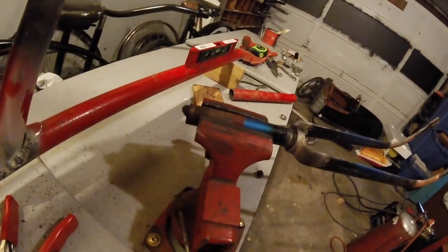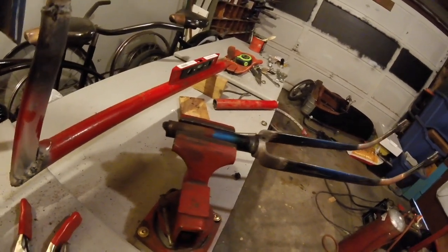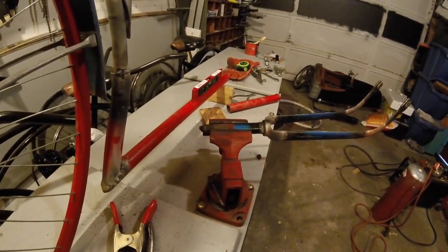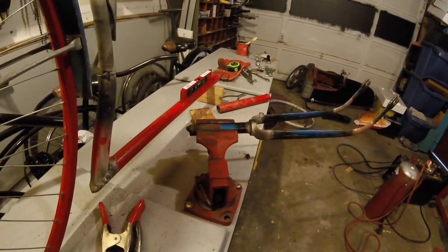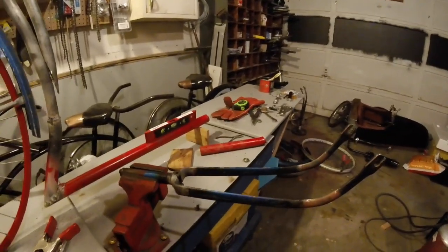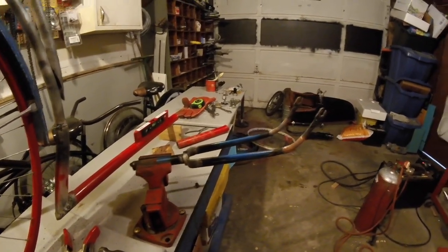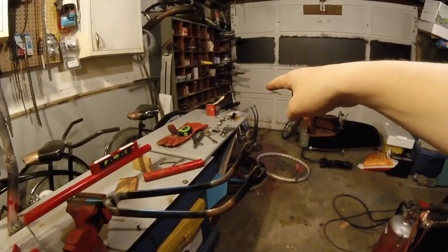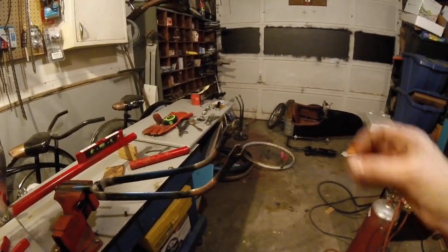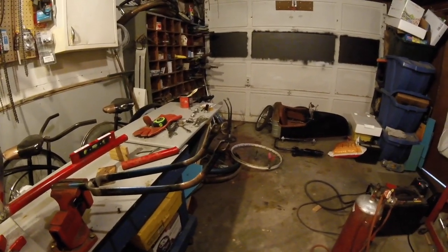I don't want that wedge coming loose and clanking around in my lower tube, so I'm going to either weld it where it is, or I'd like to just get it out of there. I'm going to try heating it, putting some WD-40 on it, heating it, and then banging it out before I weld that piece into the end. So I'm going to re-measure the wheel and re-measure the brackets to make sure I've got this close to where it needs to be. If I need to heat and bend it just a little bit more, I can — I just don't want to go past where I need to be.